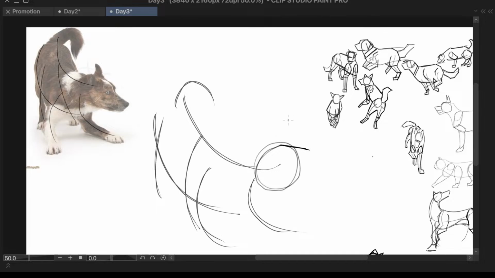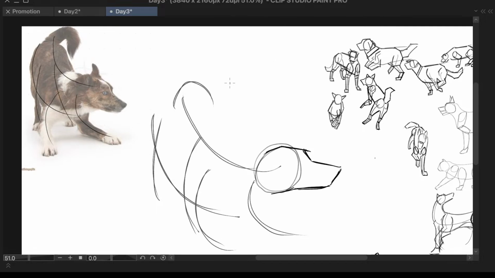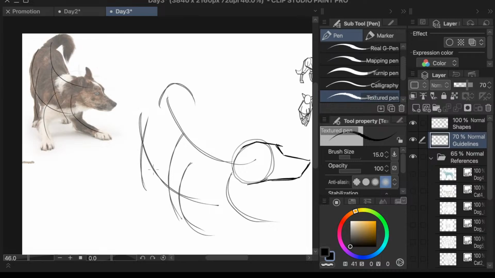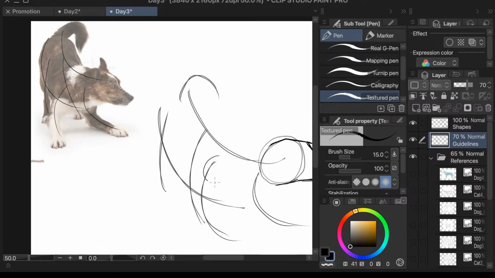Now let's work on the head and go downwards. And actually I want to add another couple guidelines just to locate where the major muscle groups are.